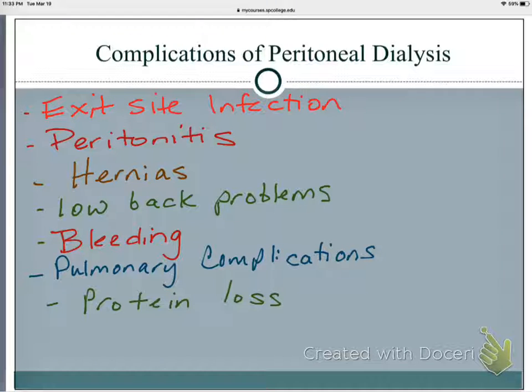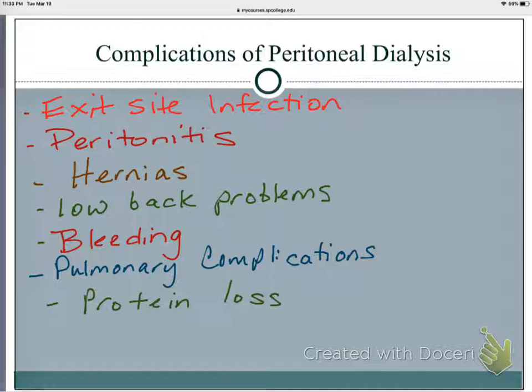Another complication are hernias. So hernias are due to the increased abdominal pressures because all that fluid sits there. It's very common with women, multi-para women, and older men. What can we do for these? We can repair them. Surgery. And then they'll usually restart with a lower amount of volume. And they can keep the patient supine. It helps.